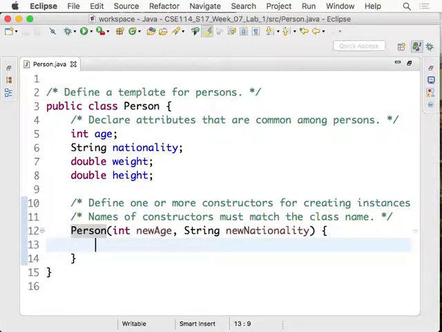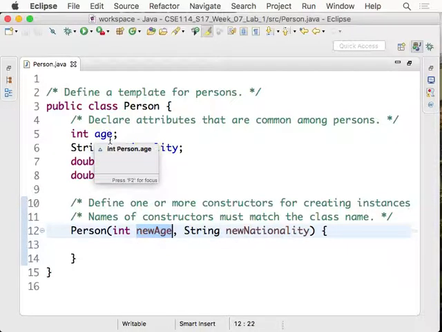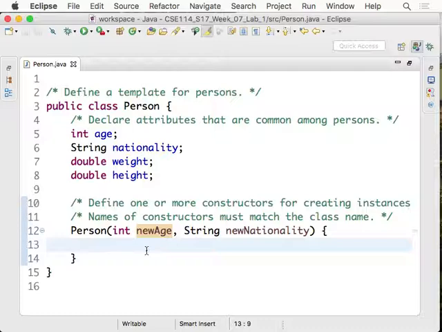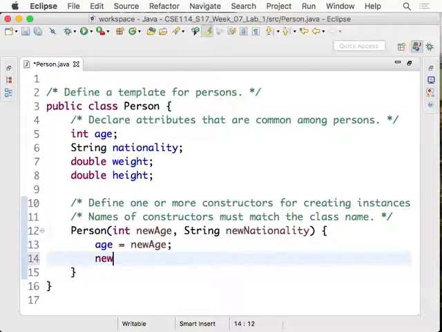So now, as we said this morning, basically we have to assign whatever value we get from the parameters to the corresponding attributes, right? You can refer to your notes, okay? I'm going to draw some diagram later on on the board, but not there yet. Age is assigned to newAge. By the way, you should really know the difference between these two.